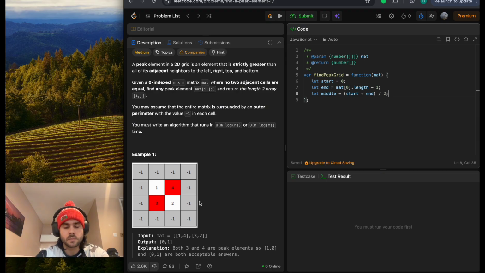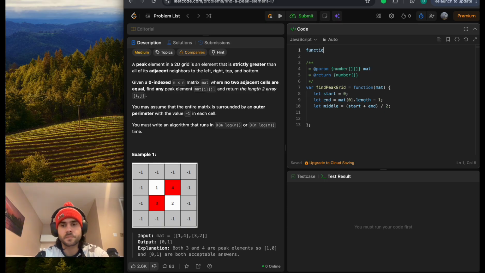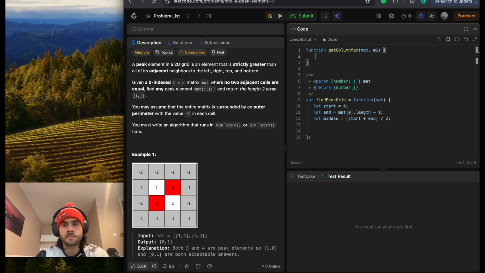We need to calculate... so we need to create a function that will be getColumnMax, which will receive the matrix and the middle index, and it will say max index 0 and the value 0.